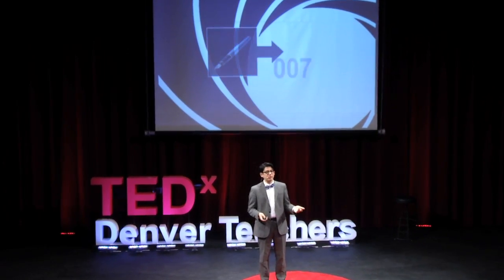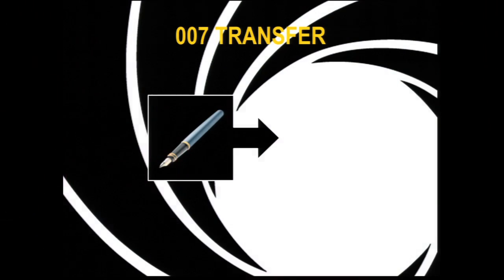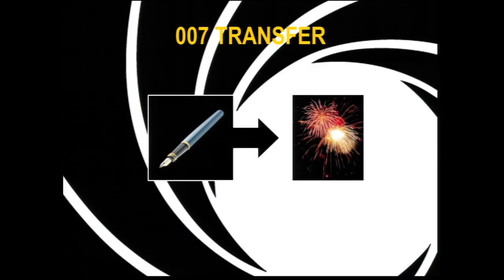Now, those of you familiar with James Bond movies, you know typically at the beginning of the movie, Q will provide James with a series of devices. So X-ray glasses, maybe a wristwatch that shoots a laser, maybe a fountain pen that explodes. And then what we do in the movie is we watch to see how he deploys that device in order to solve a problem. You walk into an embassy, you need to destroy it, you use the exploding fountain pen, ta-da, then you're done. Okay, this is looking forward. I'm going to give you something and you're going to use it in the future. That's one form of transfer.